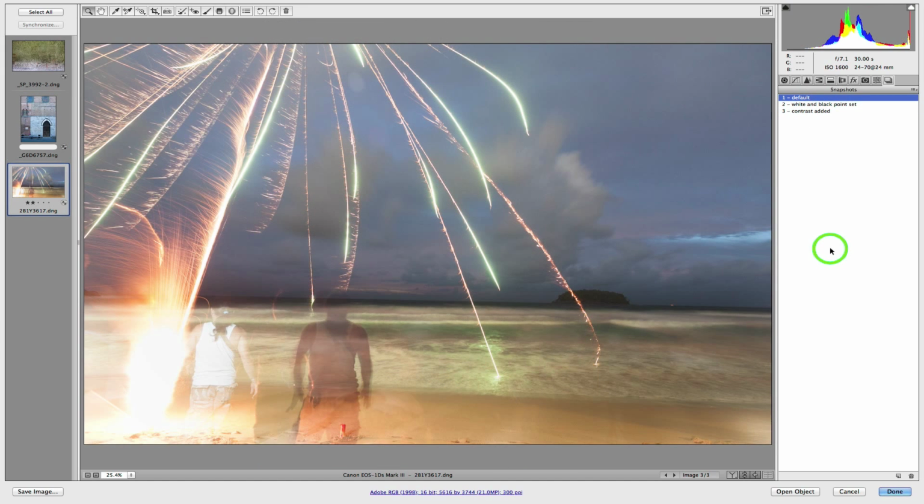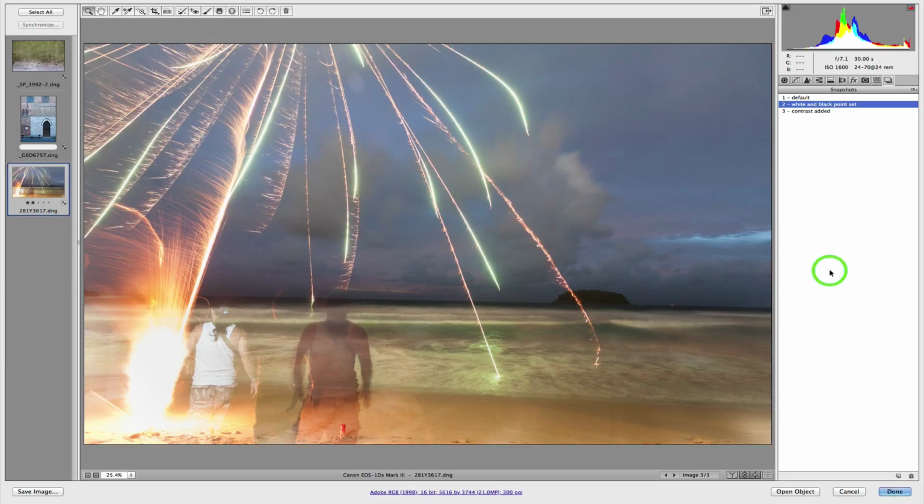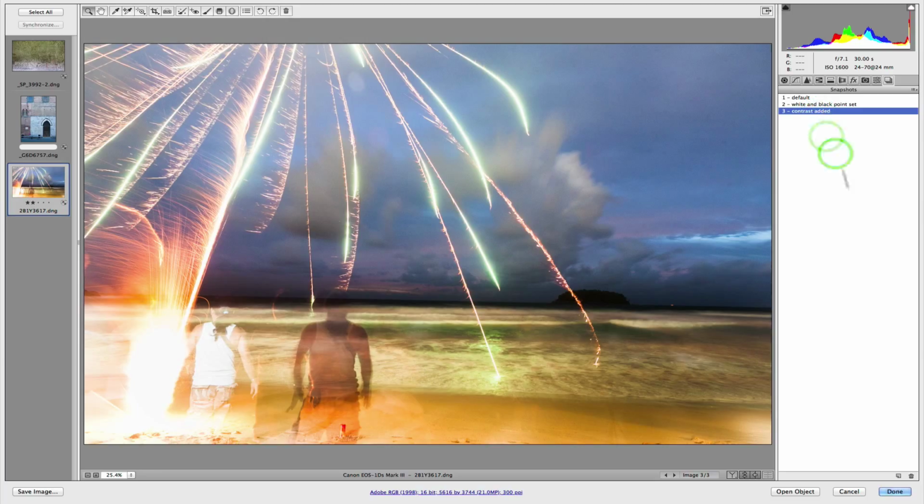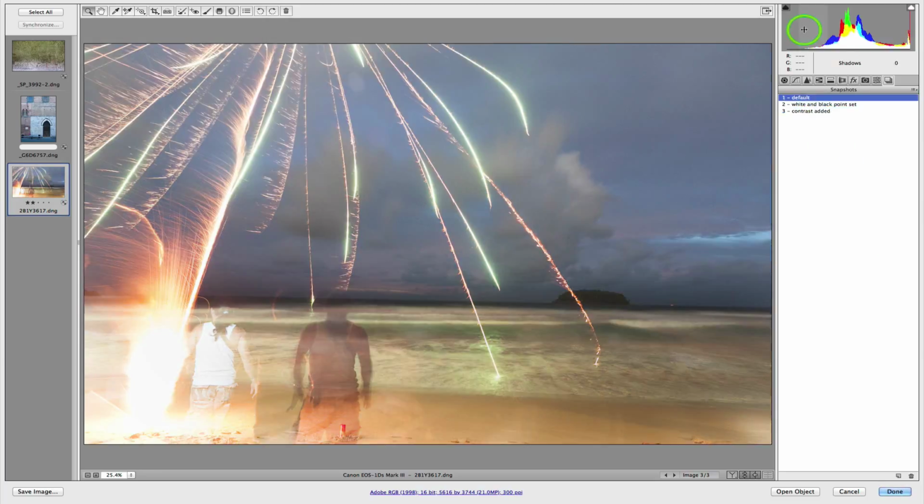With this third image, the contrast would already appear to be quite high, even with no processing, but it doesn't have a deep black, as you can see from the histogram being vacant on the left-hand side. The second snapshot sets the white and the black points, with just a mild increase in contrast and color. The histogram now looks fuller. The final snapshot is with contrast added, and the image has a richness in contrast and color.